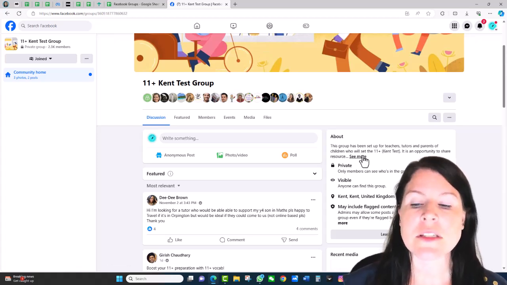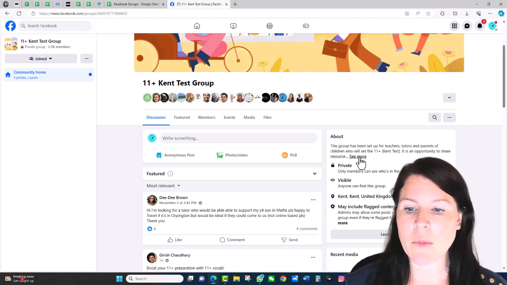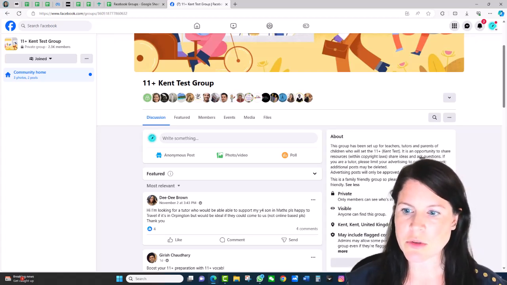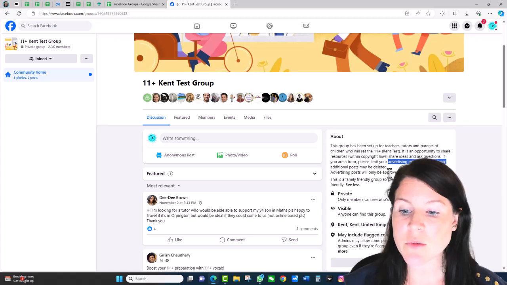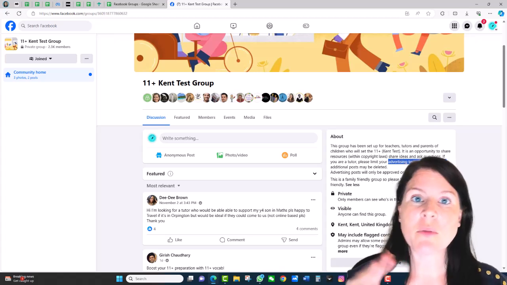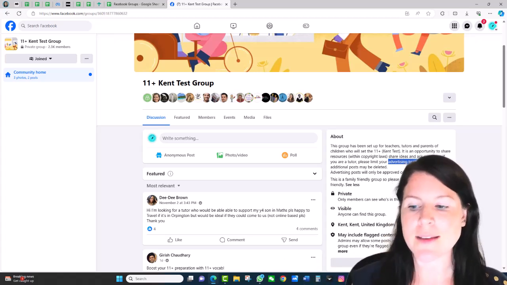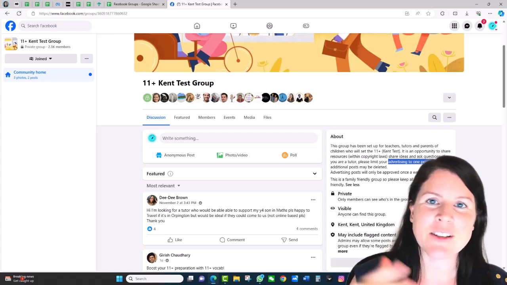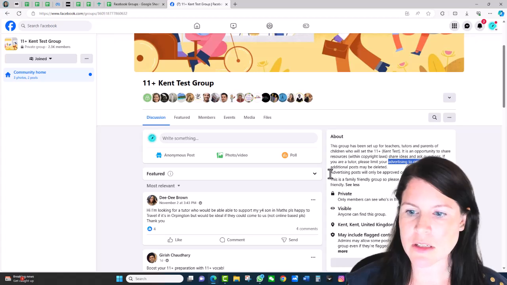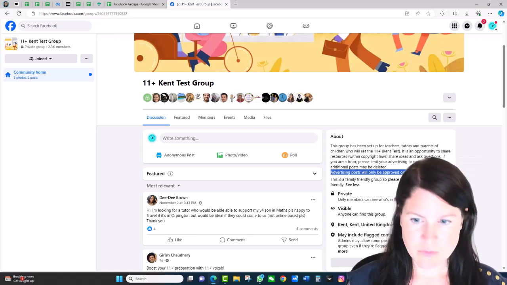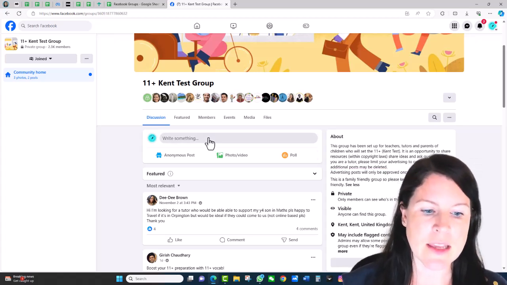Now, in this group, you'll often see rules. So you can actually look at the About page. If you look at the rules, you're allowed to advertise, posting once a week. Okay, it doesn't say which day. Oh, hang on. Advertising posts will be approved once a week on Sunday. So you can post at any point, but it will only be approved on Sunday. So if you post on Monday, you'll have to wait all the way till Sunday for that to be approved. So I might add that note to know. So I can post in here at any time.